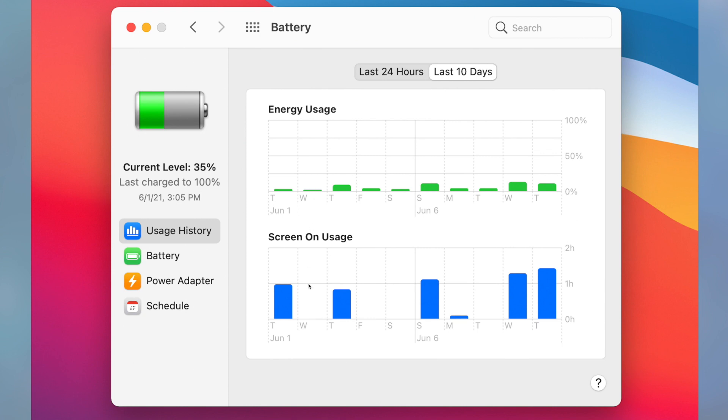This day it actually used like maybe 5%, and this one maybe 2%, this one 4%. So even though I didn't use it each of these days, it drained a little bit of battery. This day drained a little bit more, and then this day drained a little bit less. It's a little bit crazy — you can see that even if you use it a little bit, you're basically going to have the same drain as not using it at all.